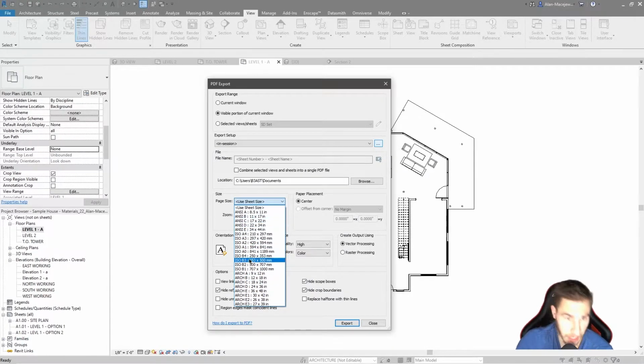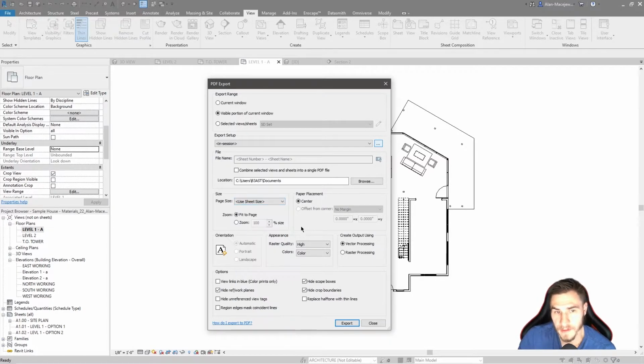We can pick the actual size of the sheet that we're using, but what we are actually now able to do is just use the sheet size by here, right here by default. I have not changed this at all. And the reason I love this is because I might go between, very rarely do I do this, but a lot of times I'll go from 30 by 42 to an SD set being maybe 11 by 17, things like that.